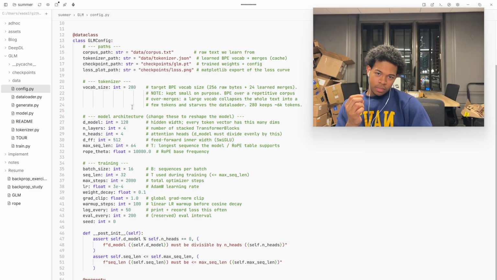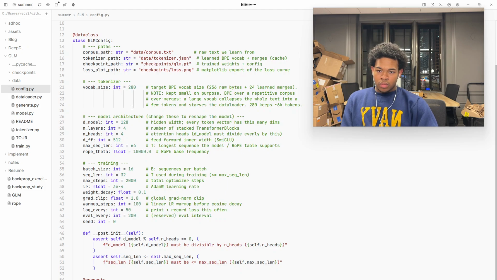Hello. The search timed out. The search timed out, but I can see from the file index that we have a train.py in the same directory. Let me read that file directly to show you exactly how the config is instantiated and passed around.